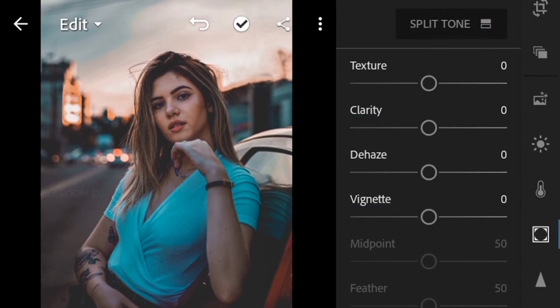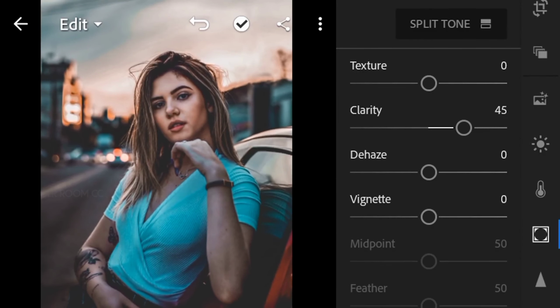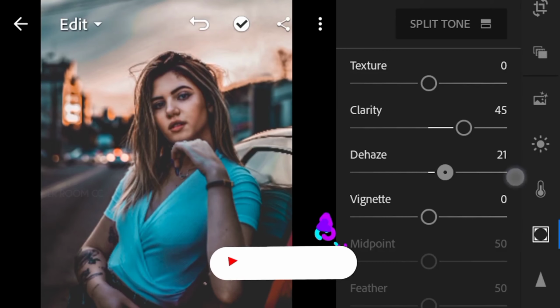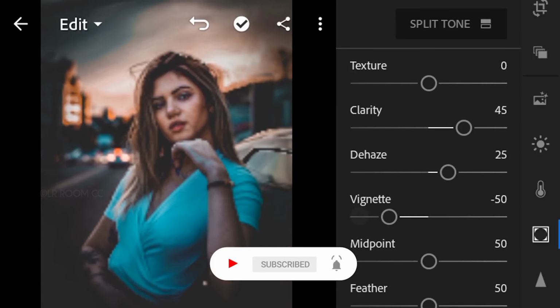Then go to the effects option. Clarity is 45. Dehaze is 25. And vignette is -50.